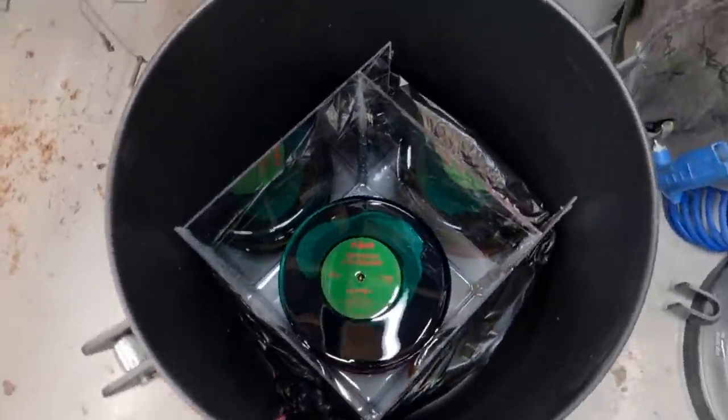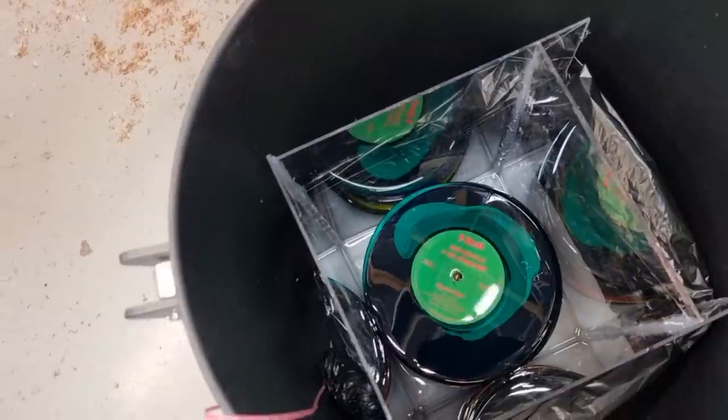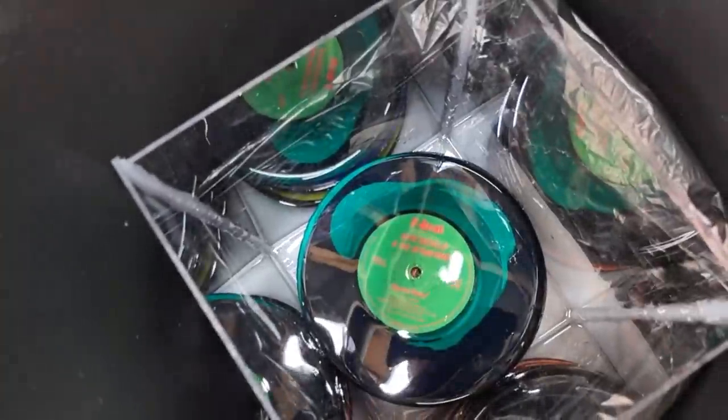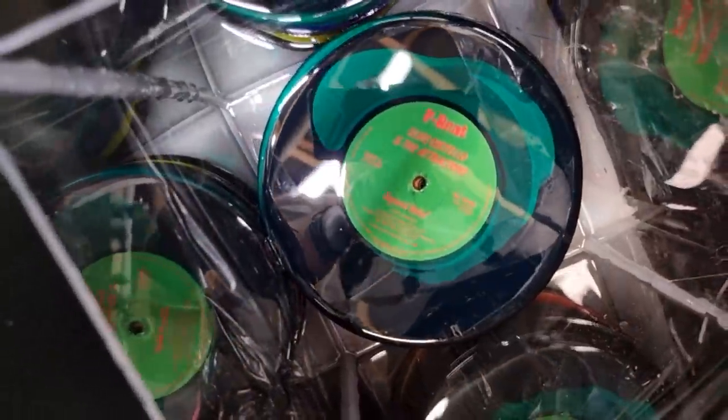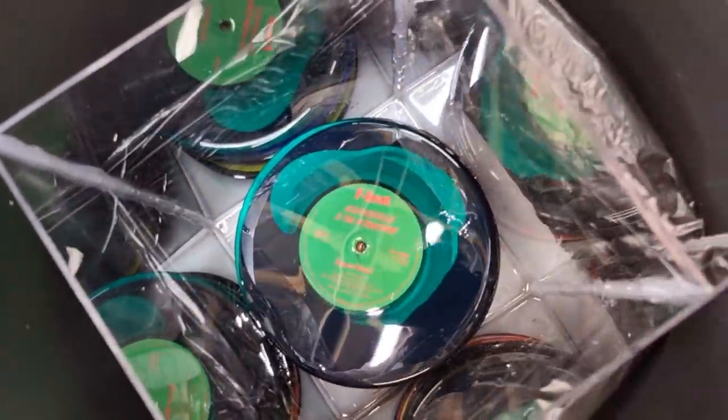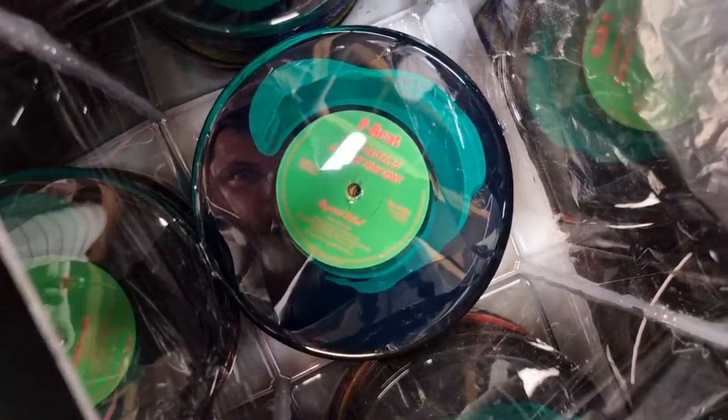Right, that's all in there, snug in a bug in a rug, if you know what I mean. That's actually looking pretty cool. See the green record underneath the black record? A bit of an odd effect going on there. Pretty cool. And you can see my reflection.